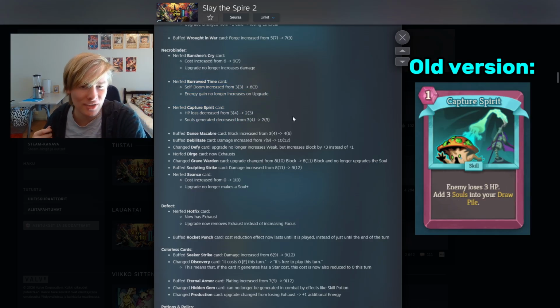Capture Spirit was kinda like a card that you take no matter what. Because yeah, it was generating 3 souls upgraded and taking 3 health from the enemy. No, it was upgraded 4 souls. That's, by the way, draw 8. For a 1 mana card. Energy, I mean. Energy. I keep on calling it mana.